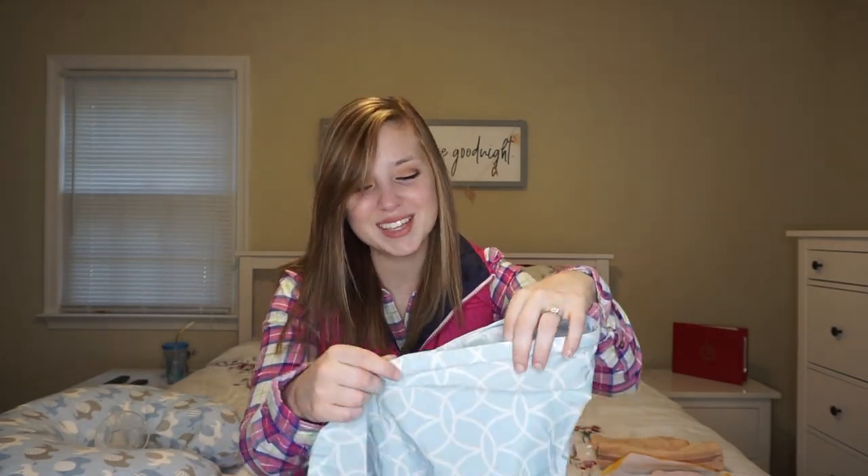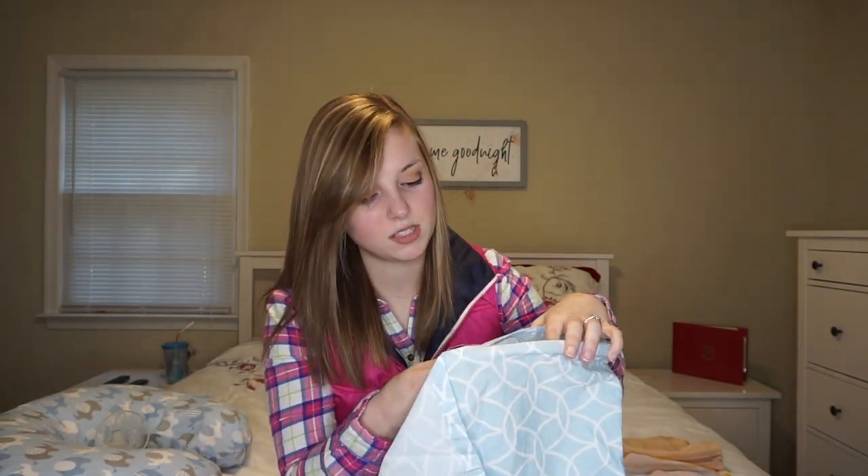I have this nursing cover. Some people choose not to cover up, but whenever I am out I do like to cover up when feeding Ryder. I sit down and feed him, I walk around and feed him, but I always have the cover on. It's got a little wire so you can stay covered but also look down at him. This one is actually called Udder Covers — which I thought was really funny, like cow udders! My brother and mom and dad always call me Betsy like a cow, but I think it's funny. There's also Milk Snob, which has Disney ones that go over the car seat too.